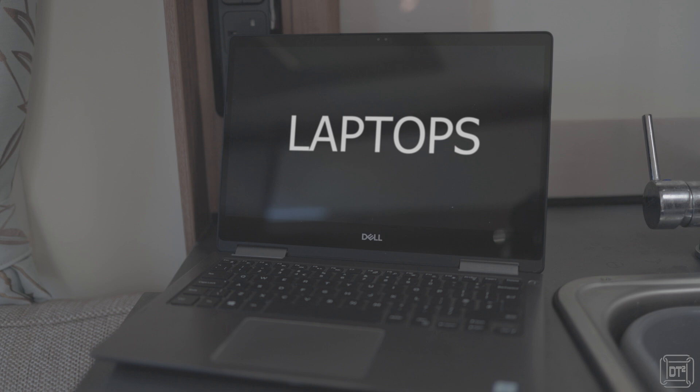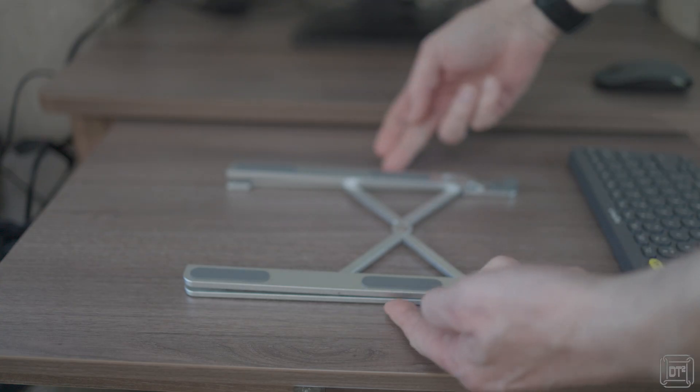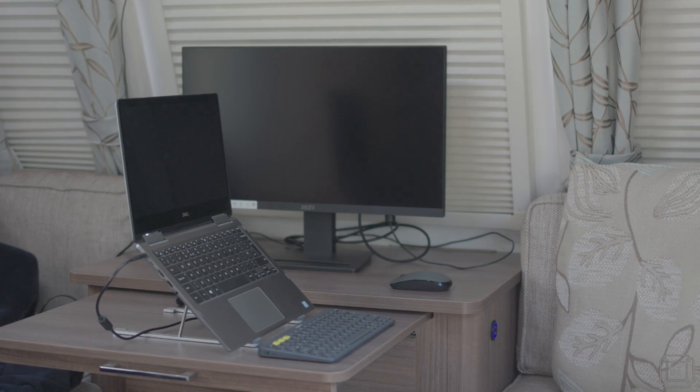Laptops are the most obvious option if you require a more powerful machine or need to run applications designed for desktop operating systems such as Windows or macOS. Whilst you will never match the most powerful desktop computer, you can still get some very powerful laptops, though that power comes at a premium cost. You do get a keyboard and there are a wide range of screen sizes available. From an ergonomic perspective, the combination of caravan layouts and laptops — especially for a non-average-sized person — is less than perfect. I would highly recommend purchasing a stand which raises the screen to a more neck-friendly height, along with a wireless keyboard and mouse to improve both ergonomics and efficiency.